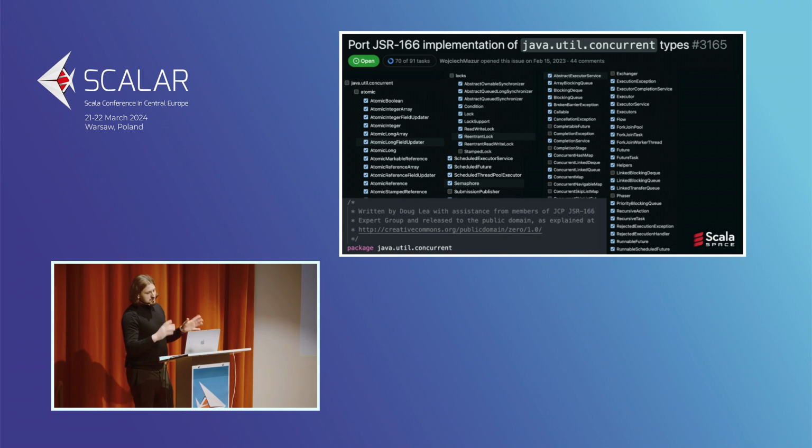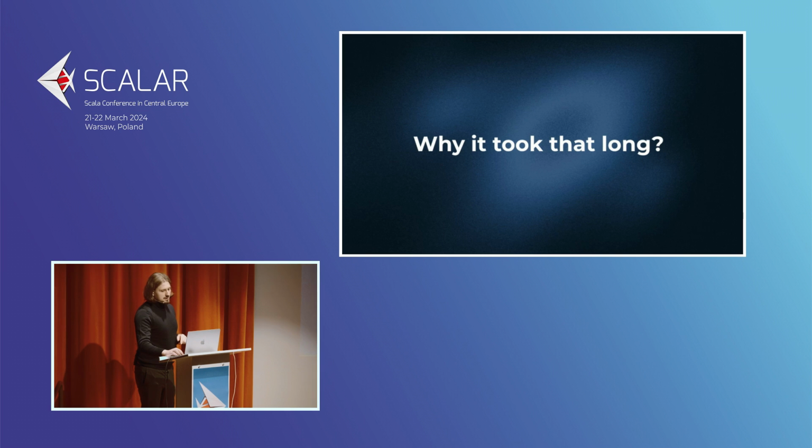All of that was possible mostly because Java concurrent stuff from JSR 166 was published to the public domain, and we could mostly just use it and adapt it to our needs. And to some extent, Scala did it at the point of Scala 2.11, where we had our own fork-join pool, for example.